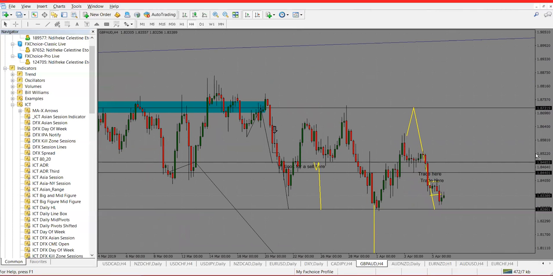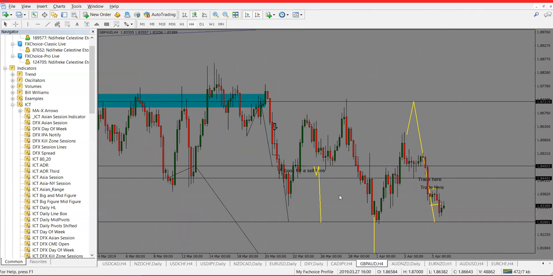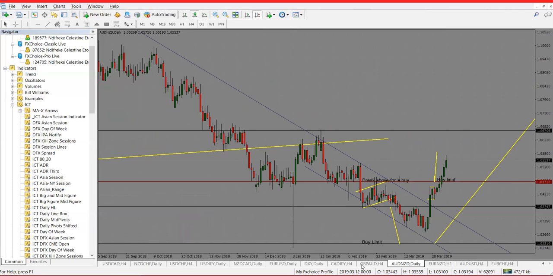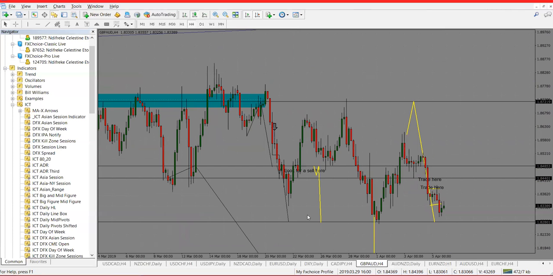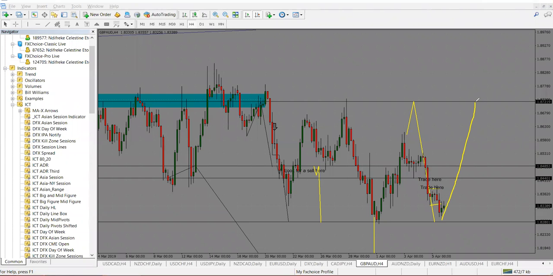Now, one other thing you have to bear in mind is that price may not totally get to a key level before making a turn. We saw that in AUD NZD. So for this one, you see, that's a key level. Anytime price got there, it bounced. So this may just be the final thing price is going to do before bouncing to the upside. So there's always that possibility that this is going to reject and then continue back up. That's really possible, because we've seen that happen a number of times.